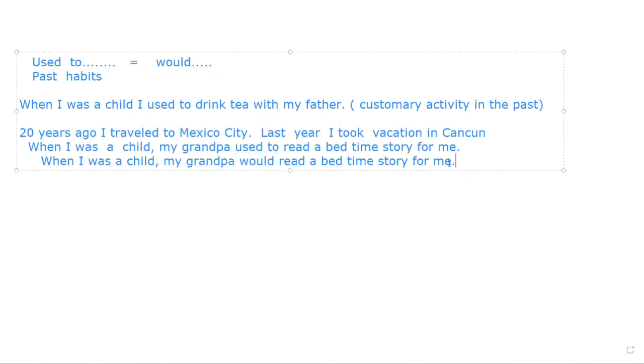In this one, the person performing this action is still alive, and in one way or another, there is the chance for it to happen again. In this one, probably the main character is dead, and so there is no way we can repeat the action. Is everybody following me? Yes? Yes, teacher. Okay, so that is basically the difference between used to and would. Now, if you are completely sure that this won't happen again, fine. Use used to. In the end, this is the appropriate one.